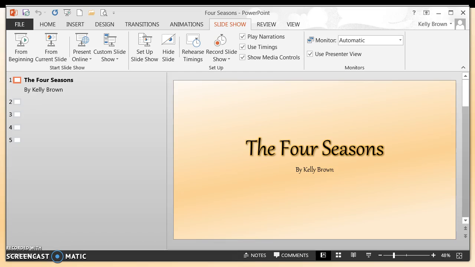Presenter View is a great tool for presenters to have access to while they are doing their PowerPoint presentation. The audience will only be seeing the slides of the PowerPoint, but the presenter will be able to see tools that will help them give the presentation. They will have access to notes they have taken on each slide. They will have access to pen tools that they can mark up the actual slides, and we're going to look at all those great tools today.